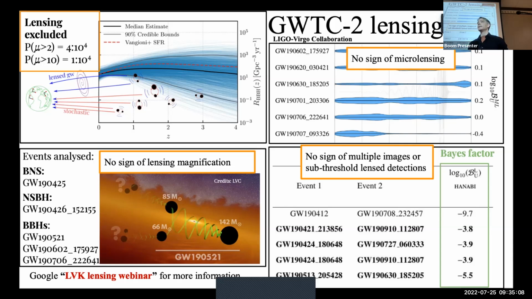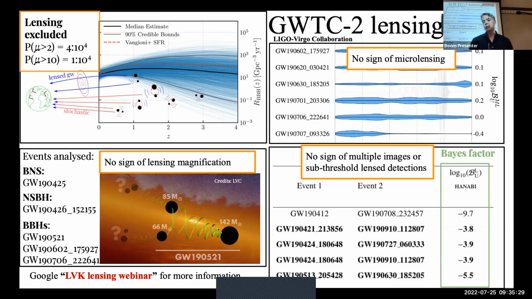data. But the important thing to mention here is that this also shows that some of the search methodologies that we have are mature enough that they can be applied to real data. And I think this is also a very good step in the direction of implementing gravitational wave lensing searches at a collaboration level. All right, so these are some of the search results, and then hopefully in the future, as the gravitational wave detectors become more sensitive, we actually do get detections.